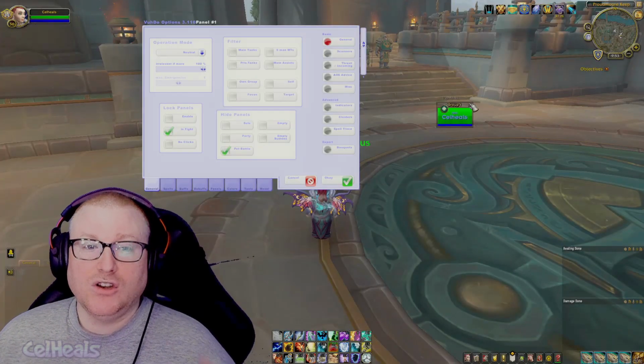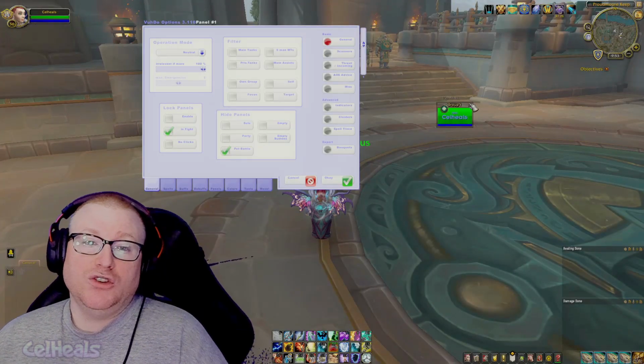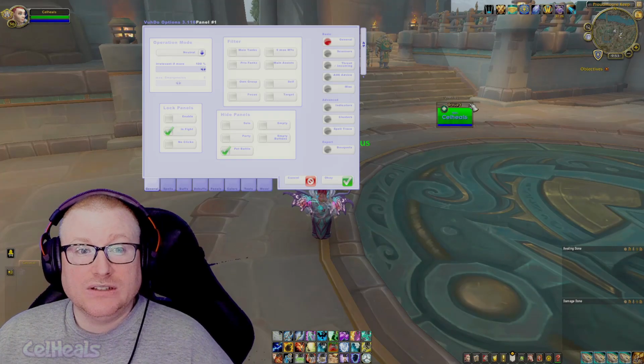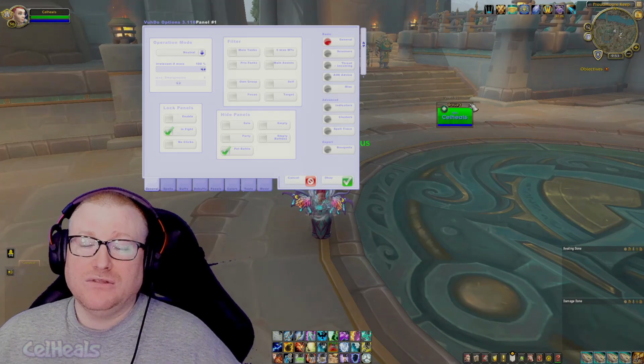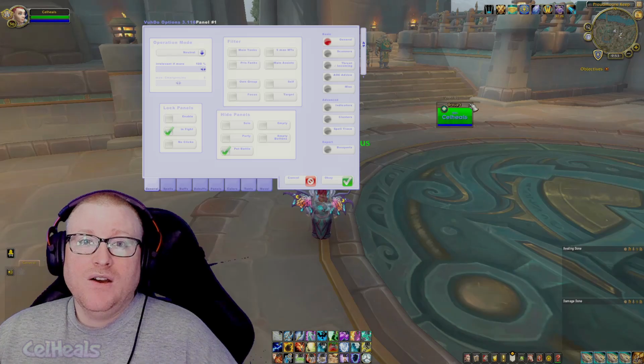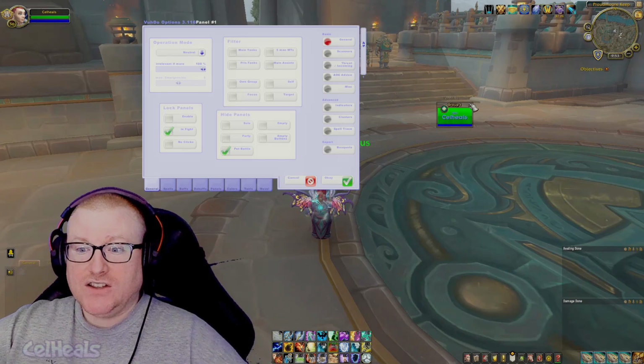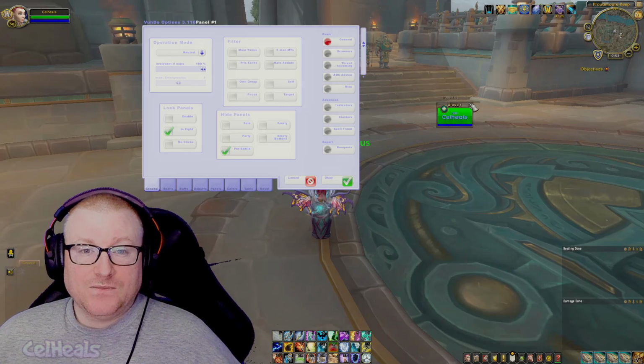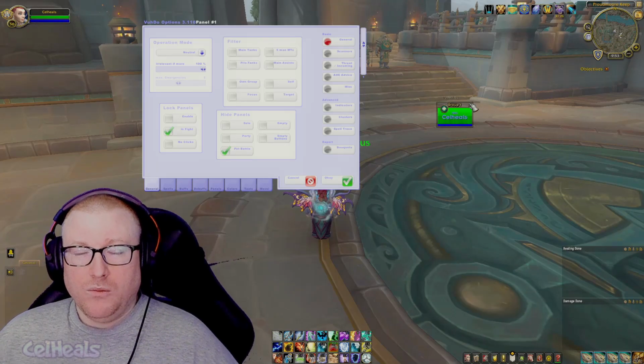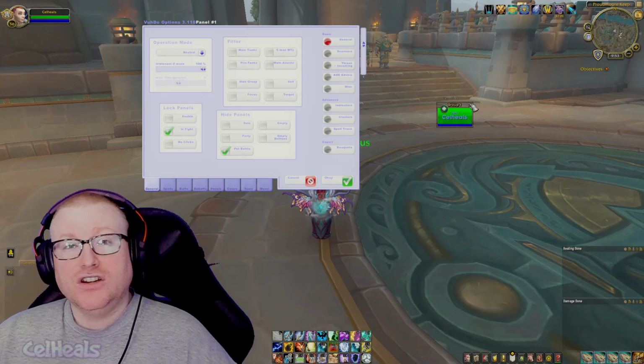So together, I'm going to go over some of the options. I'm going to show you what I have enabled, what I have disabled. Feel free to play around with your own settings. There's not a one-shoe-fits-all situation. Customize what you want, what's going to be a good trigger for you to notice things.